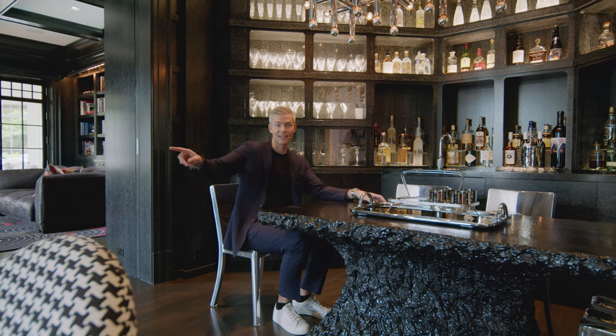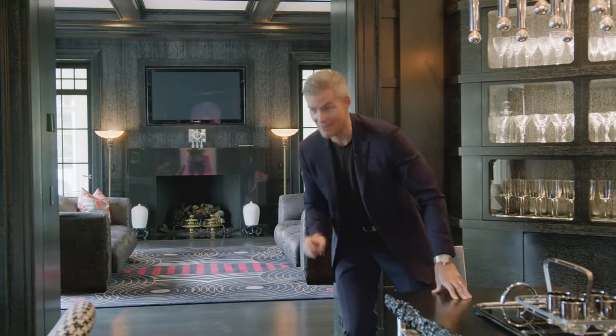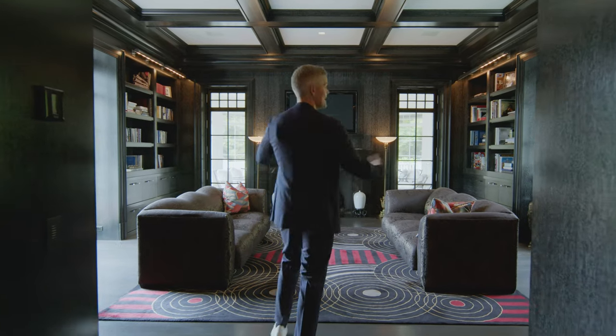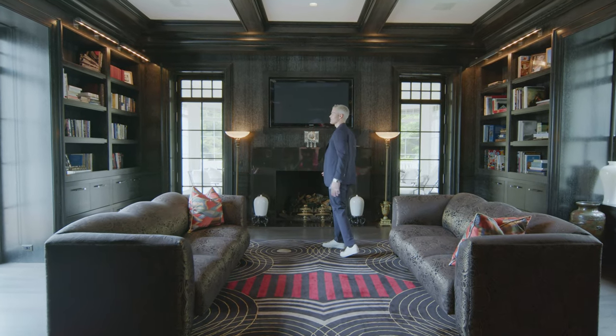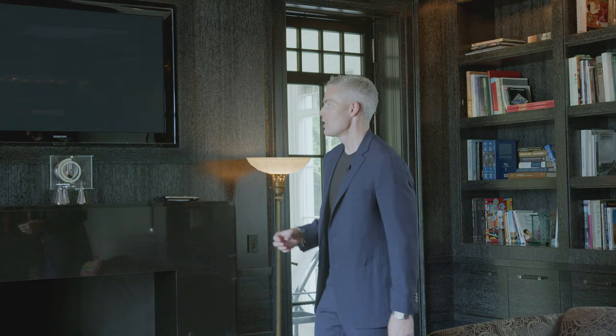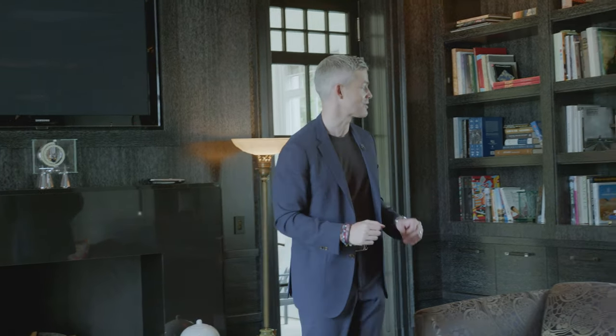We've got a staircase over here to take us down to the lower level of fun — there's a ballroom, a room specifically just for dancing, and a theater downstairs. This is the library: hangout room, another TV, gorgeous mantle, and like any library, lots and lots of books. You have a covered porch and then a wraparound exposed porch out to the garden space, which is super cool. There are photos of a lot of famous people, dignitaries — really, really cool.